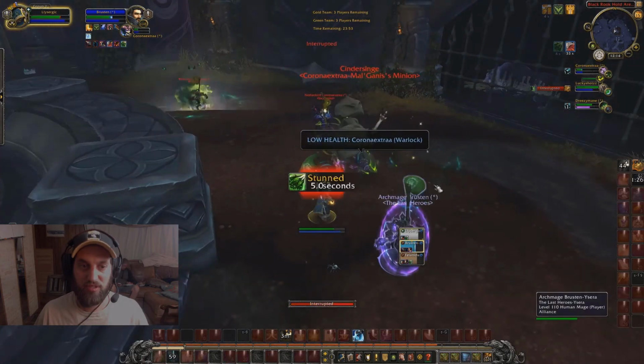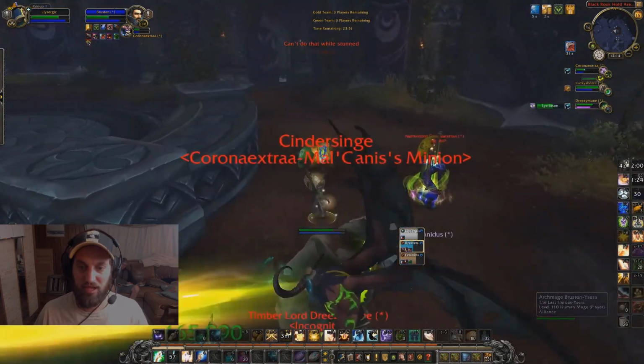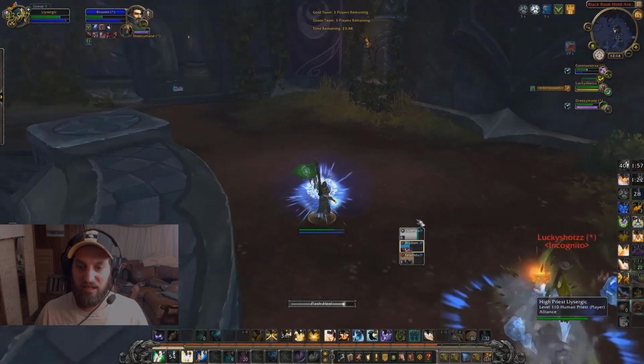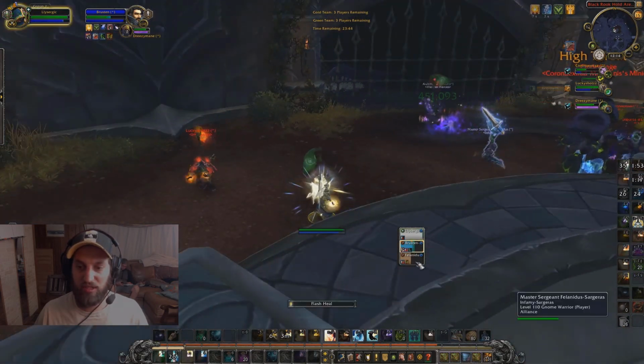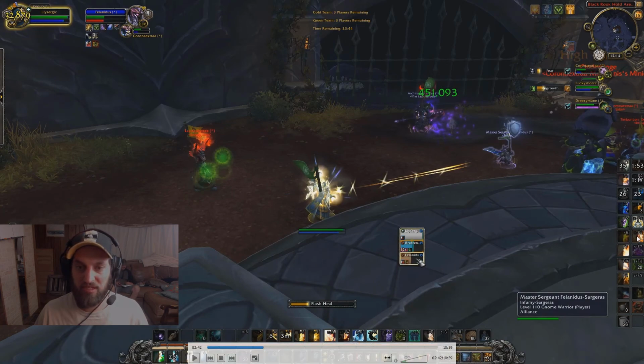So they're still just focusing on the Warlock. I trinket that stun, and then you will notice it happens fairly quickly. I'm going to Holy Ward myself, and then I will get a Cyclone and then a Sap from the Demon Hunter back to back.